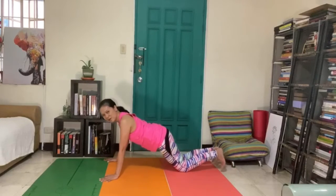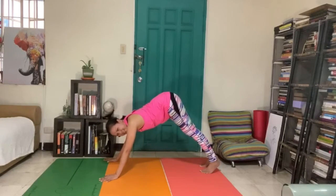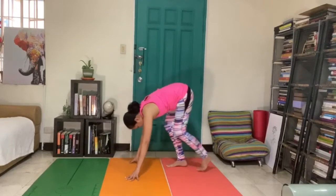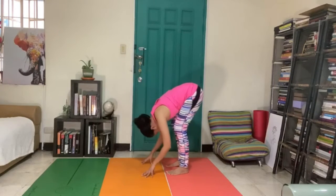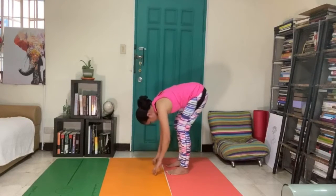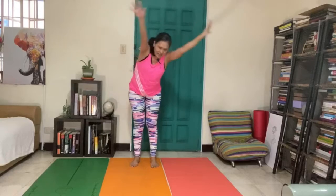All right, now come all the way back to dog again. And then fold. Sorry. Do this. Bob again, like you did a while ago. Maybe tickling your feet, your toes. Or bob. There you go. And then come all the way up to mountain and tickle the sun again.